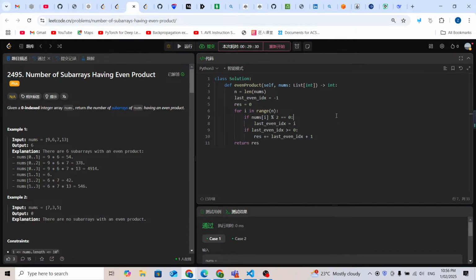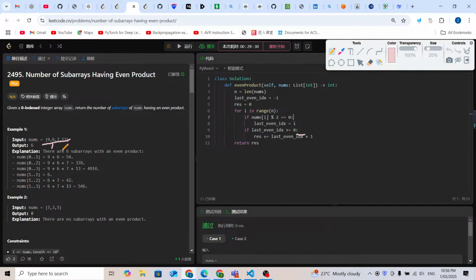Basically, like this example, if it is odd, it doesn't matter. But if it is even, it is 6, we're gonna count it. And for the next one, the last even index is already more than or equal to 0, which means we've already found 1. So definitely we're gonna use the previous experience for calculating the odd one. If it is even, we're gonna update it and calculate it.